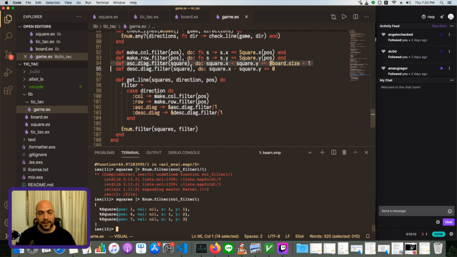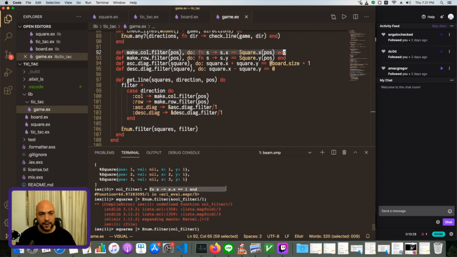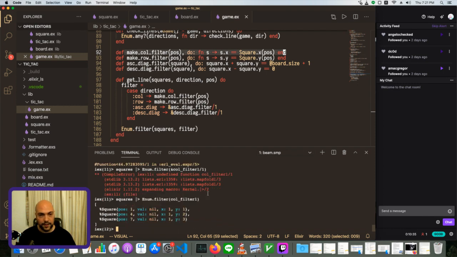So what I did in this game is I made a make column filter function. So this function will make the filter function that gets a specific column. So what we need to do to make that is have a function that returns this anonymous function if it's the first column. So it's a function that returns an anonymous function.